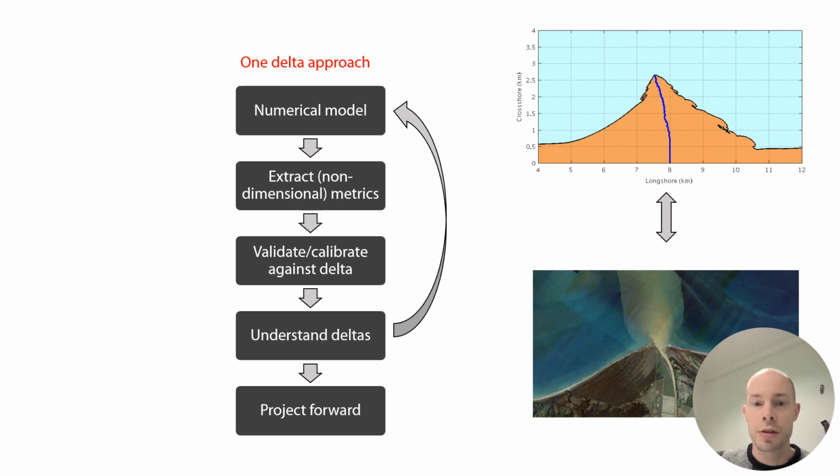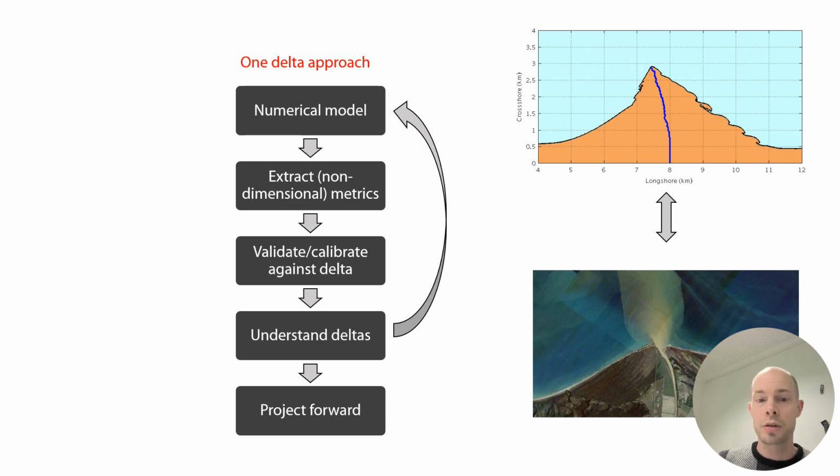To illustrate that, first I'd like to explain what I call the one delta approach. If you would test your model and run your model to simulate one specific delta, you have a model that I'm illustrating here on the right. It's a shoreline model that I've used before to, for example, study how channels orient themselves on wave influenced deltas. You see an example wave influenced delta on the bottom right, the Ombrone, and a model simulation on the top. In order to learn something about deltas and perhaps make projections of delta change into the future, you need a numerical model.